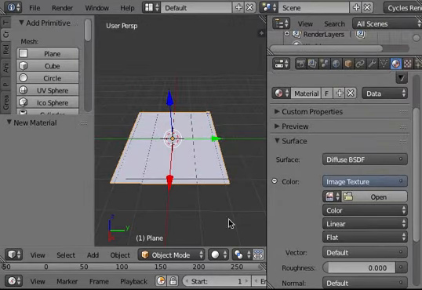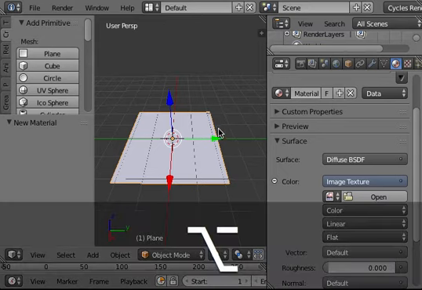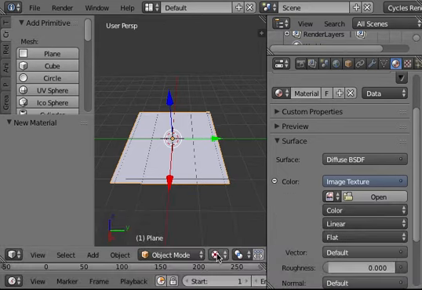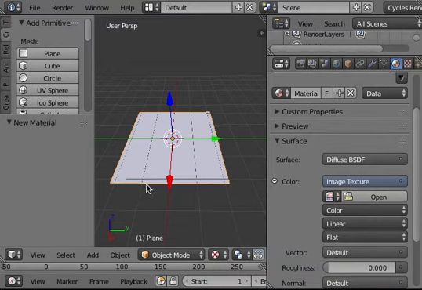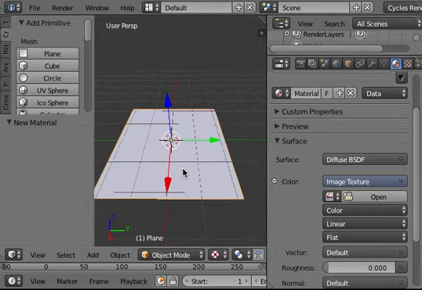And I'm going to do that. So right now, if I press Alt Z to display texture, you can see here the symbol of textured object. It doesn't change anything. There are several reasons for that. A, I don't have any image applied on the object, and B, the object is not unwrapped.